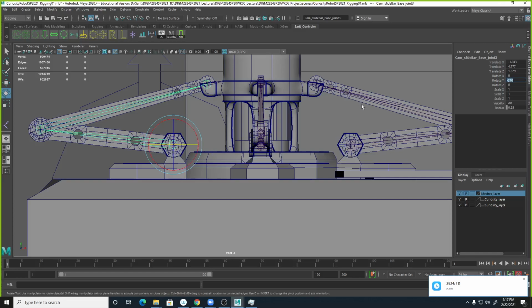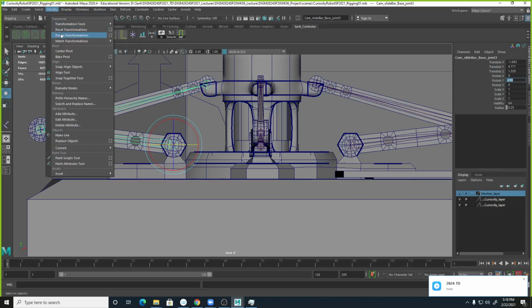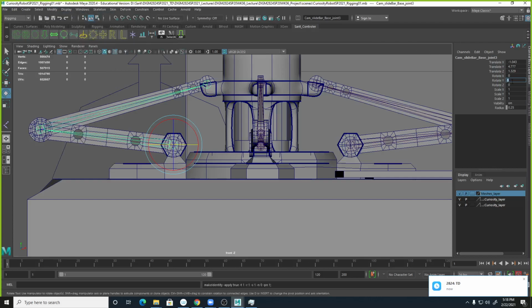And because we rotated it, we need to freeze transform on the joint. See right there? I rotated it. So I'm going to go to modify, freeze transformation. It will freeze the orientation and then change the values to 0.